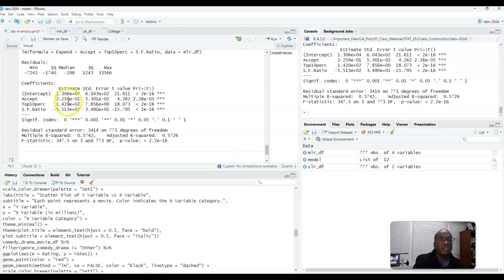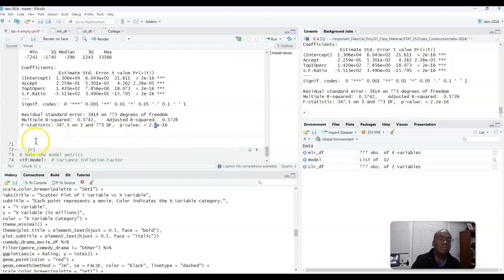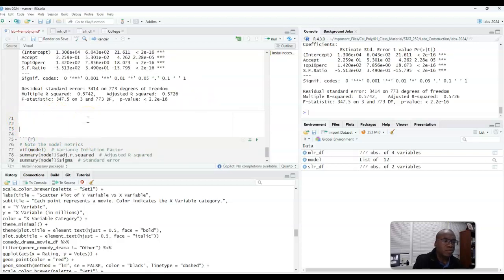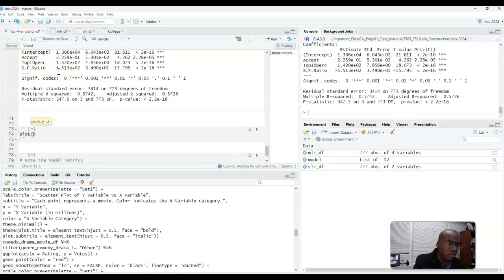We have our regression coefficients, we have our p-values, we have our standard deviation of residuals, we have our adjusted r squared, that's what we're looking at, and we have our f statistic and our p-value. But in this class, and just for funsies, I don't think I'm going to ask you a question on this. I could ask you to plot the model.